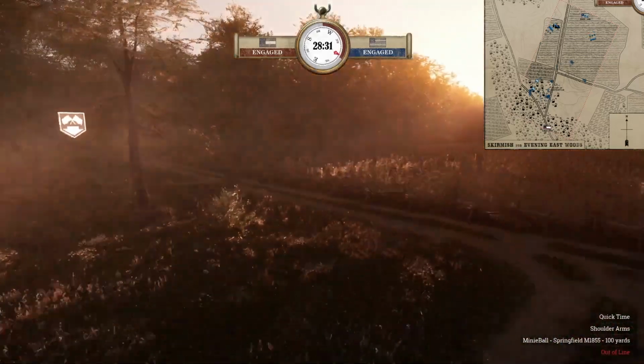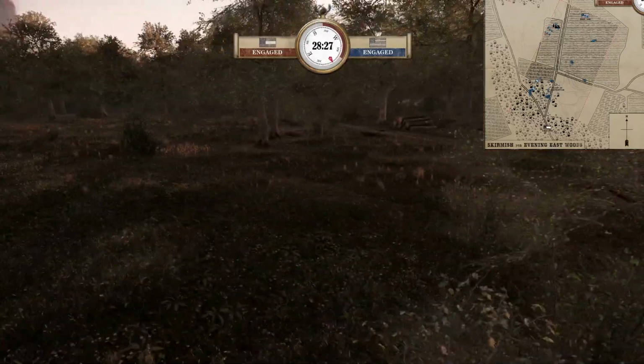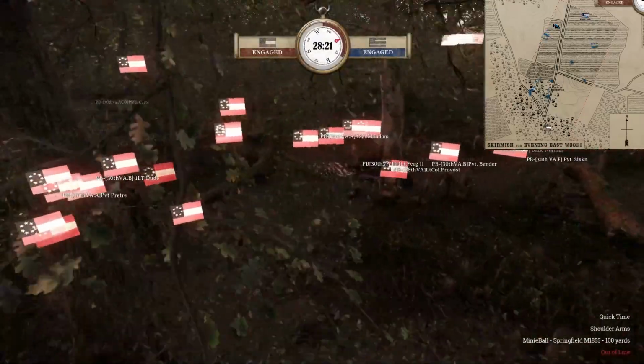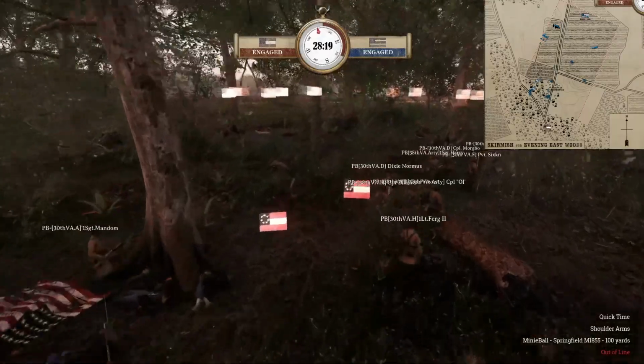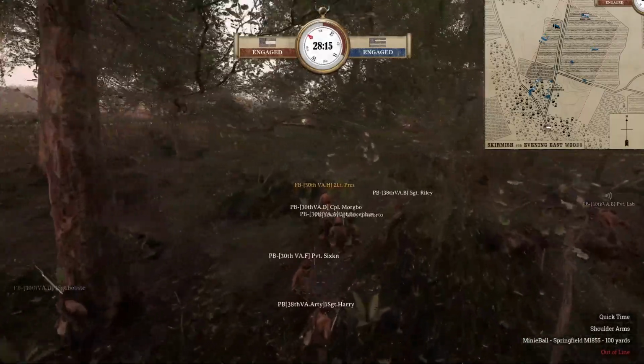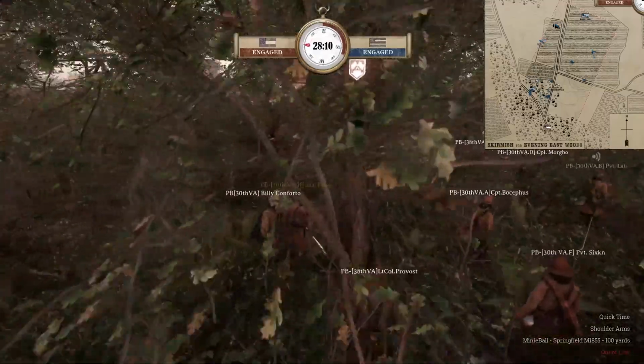Captain Pukas with a great maneuver there. And the Confederates there, but not on the point of contention. The Union have vacated their spot in the woods, and the Confederates kind of backed up way back here. We've seen this kind of tactic before. But now they're on the move. Pickett's Brigade coming through. Oh, shit, I'm here. Second Lieutenant, what is that, President?